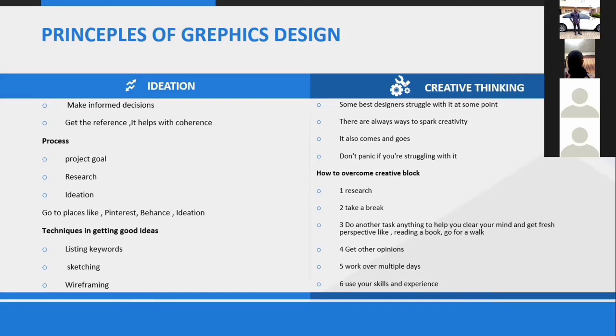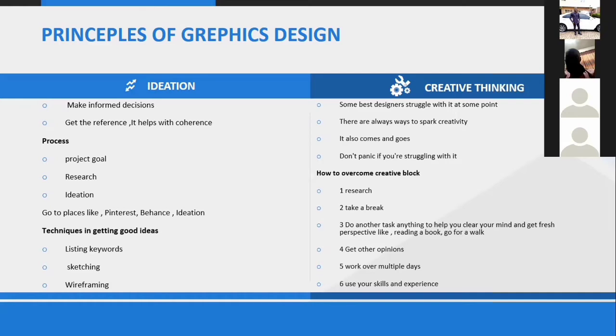So you make informed decisions and get reference. It helps you to have coherence with what you want to do. It helps the idea to form. It helps the idea to come in. Now, with your project goal, you do research on it, and then the ideation comes in. There are platforms that can help you in doing that. You can go to places like Pinterest, Behance, and other online design platforms.